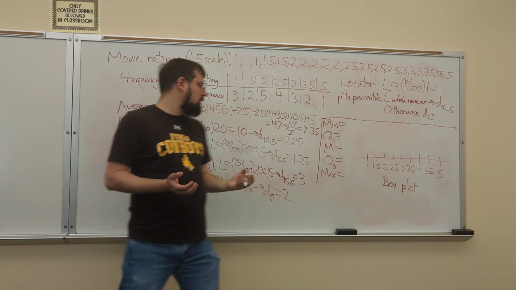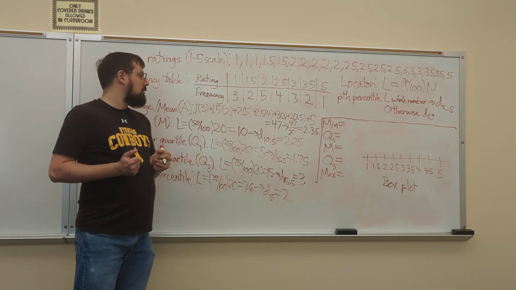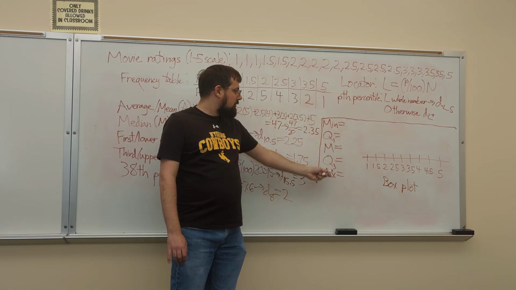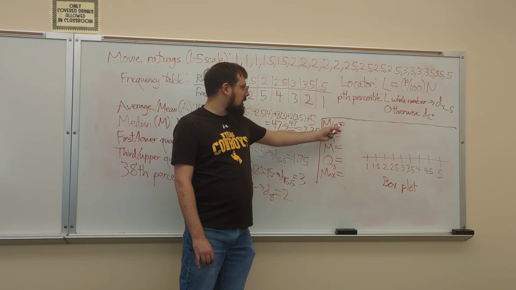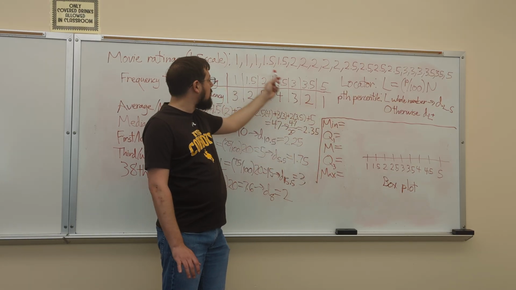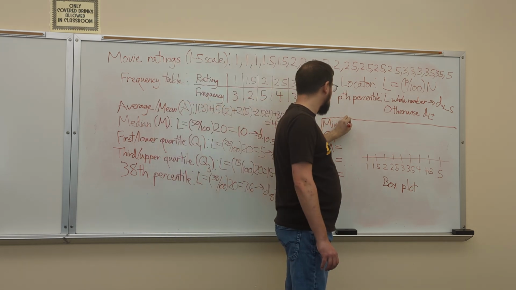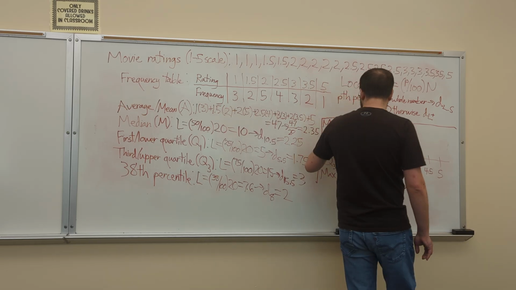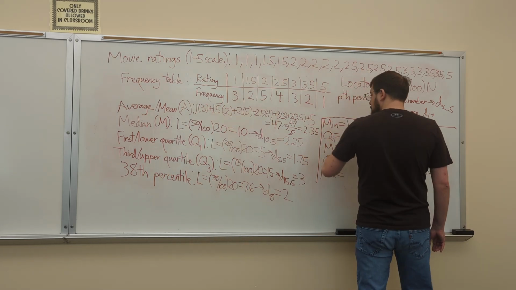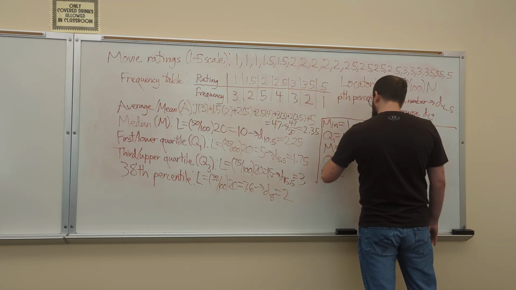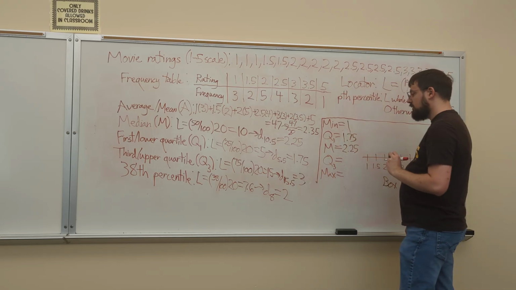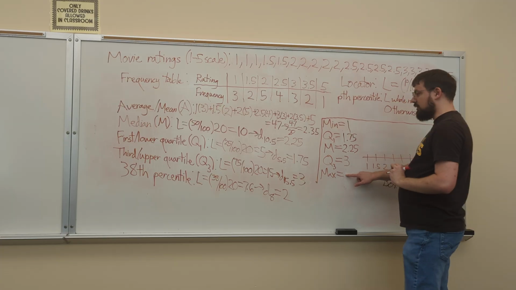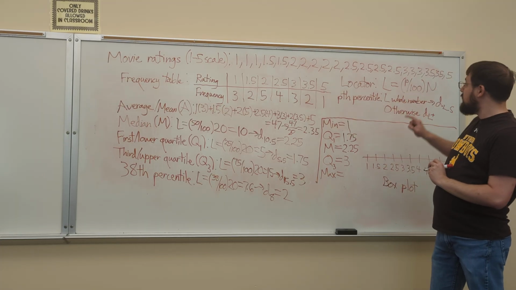Once we have our median and our quartiles, we can make what we call the 5-number summary for our data set. So these are the 5 components that go with the 5-number summary. So first we have our minimum, or the lowest value in our data set, so that's 1 in this case. And then Q1 we just said is 1.75, median 2.25, Q3 3, and our maximum, our highest value in the data set is 5.